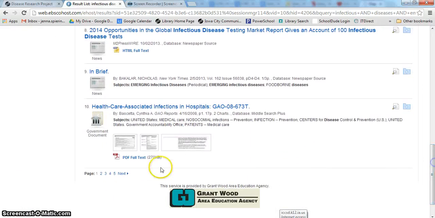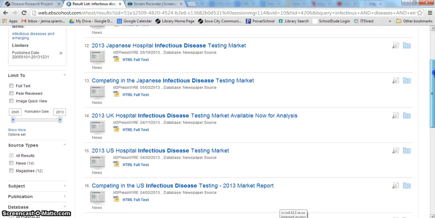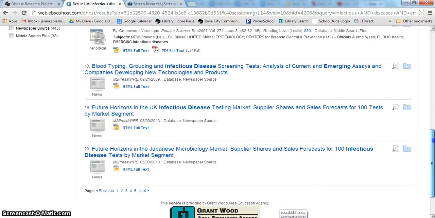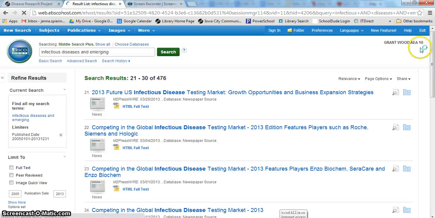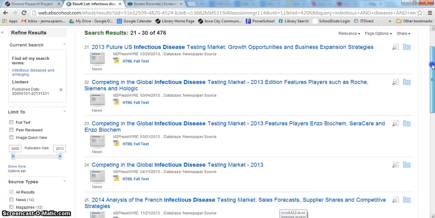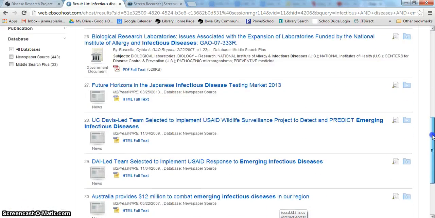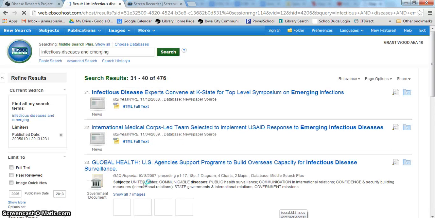Okay, go to the next page. Lots of news articles. Sometimes you have to scroll through quite a few pages before you find exactly what you're looking for.